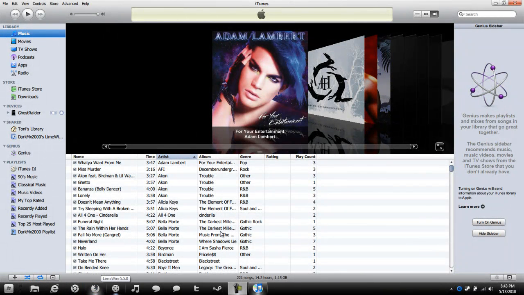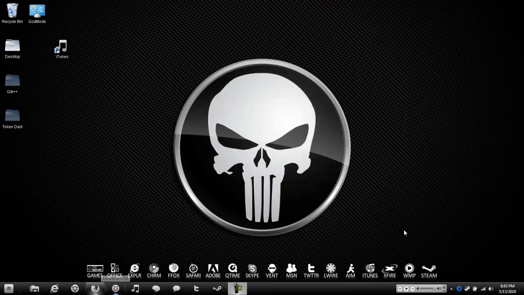The only way I can get this to work with my color scheme, which is black and gray, is I end up having to minimize it so that it goes into the mini player right here, and that way it's feasible. But if I wanted to open it up for any reason to go into the library to pick my songs, I have to unminimize it, which brings up that icon again, which it's not really a problem, it kind of clashes with everything else I have on here.